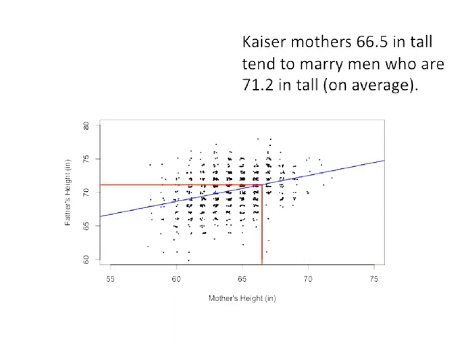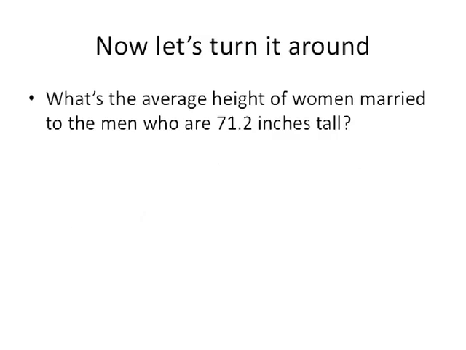All right, so now we're going to turn the question around and say, okay, what's the average height of the women, well, it should be the mothers who are connected with the fathers? We don't know their actual marital status, but what's the average height of the mothers that are married to fathers who are 71.2 inches tall? I'll just use that because it's easier for me to then think of some other way to describe it.